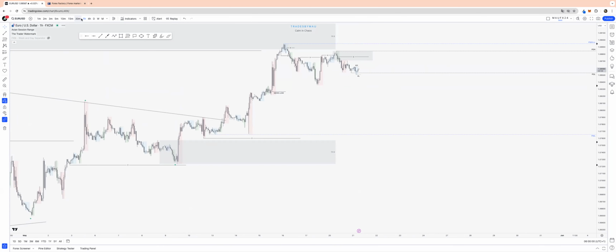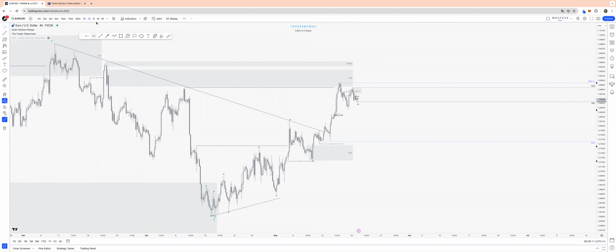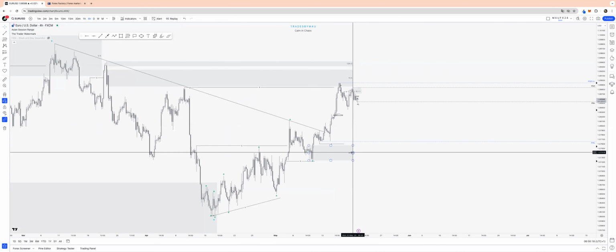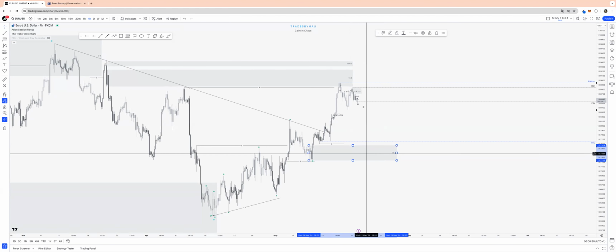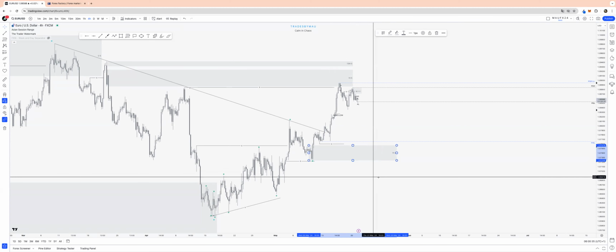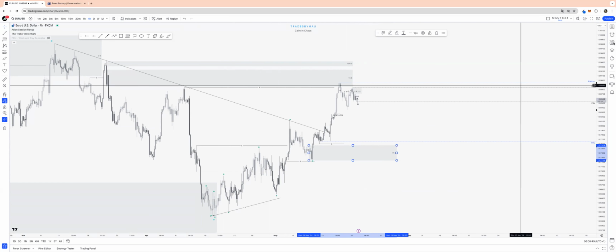So for EU, pretty simple, pretty straightforward. I'm looking to short from this area, and I'm looking to short from above here. And of course, in the higher time frame, we're targeting these lows. We could look for a potential long from this area, but if price gets that momentum here, starts to thrust down, then these lows will be taken out probably, because then these lows are on the cards, and we follow the high time frame structure. So then this area becomes a low probability area to long from.